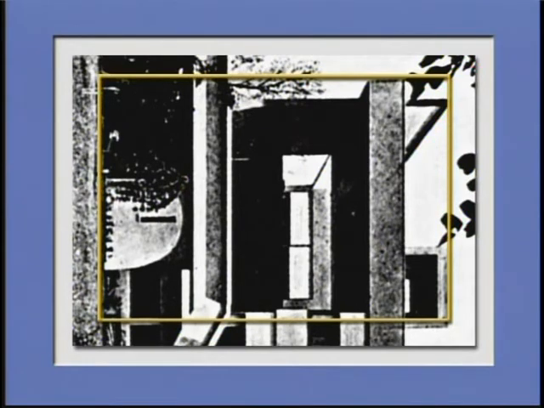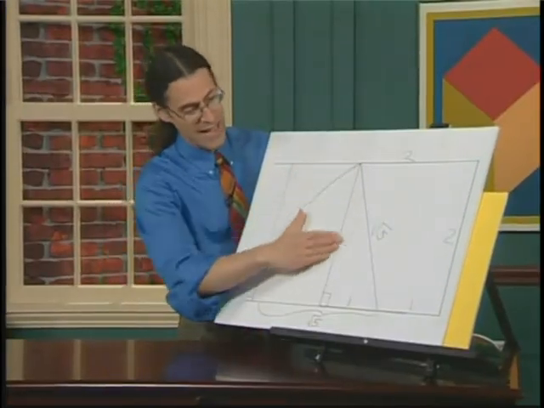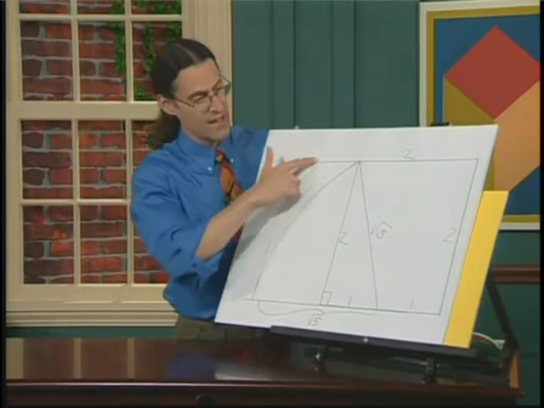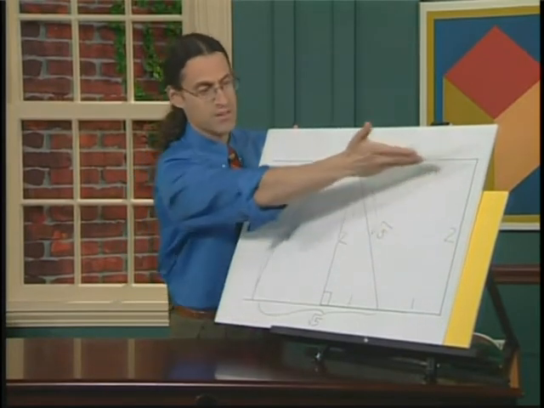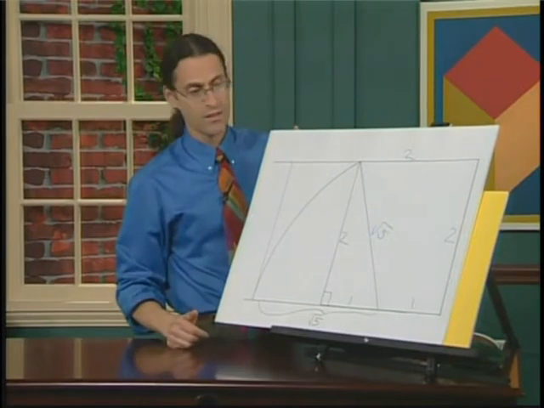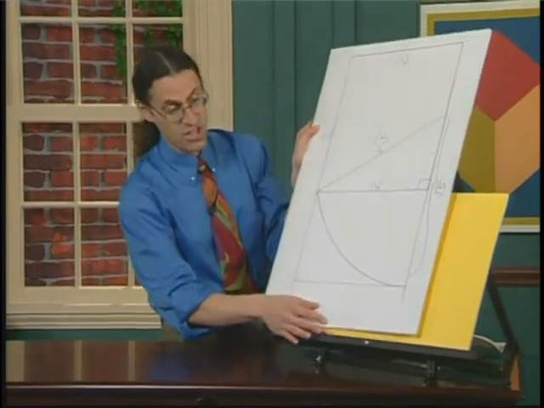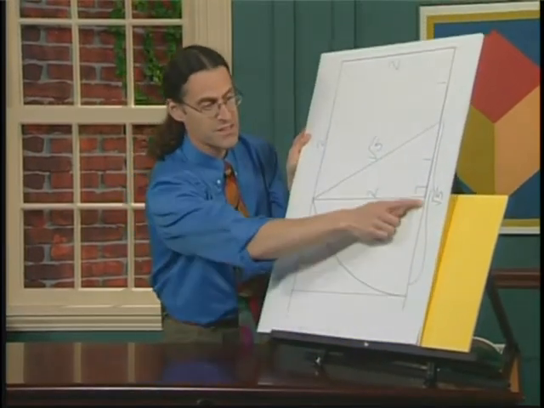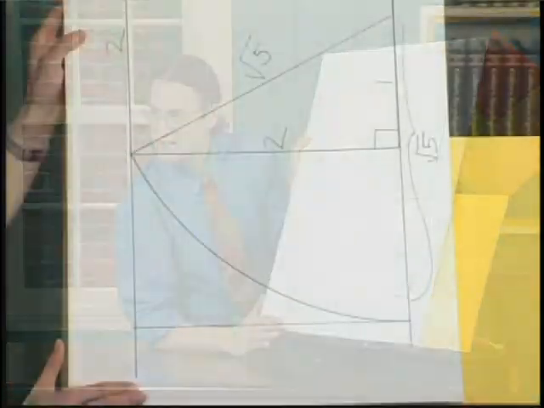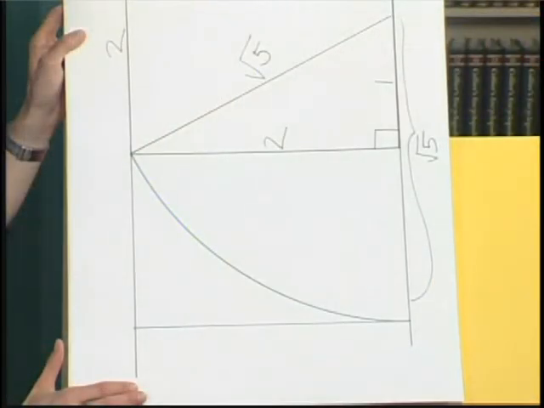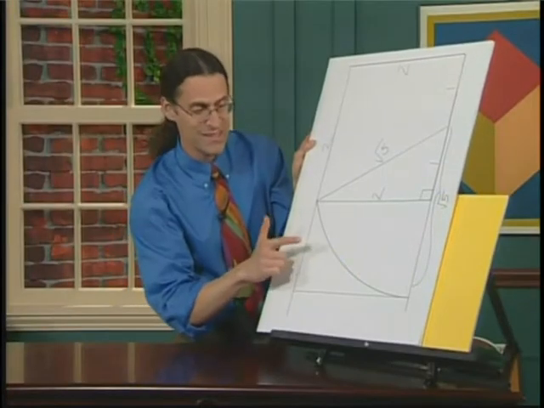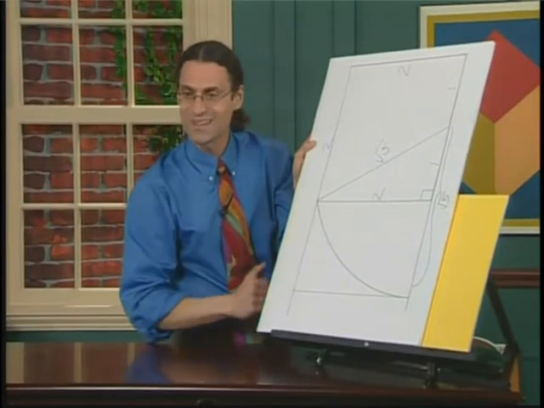Now, I want you to look at that rectangle, and I'm going to ask you to see if you are drawn to it. In this image, I want you to look at this rectangle, the little rectangle that we had to add on to the square to make the totality a perfect golden rectangle. Maybe this is a little bit funny to do, but I'm going to put this on its side. Now I just want you to focus on this. What do you think about that rectangle? Do you like it? Well, in fact, this, I claim, is another perfect golden rectangle.